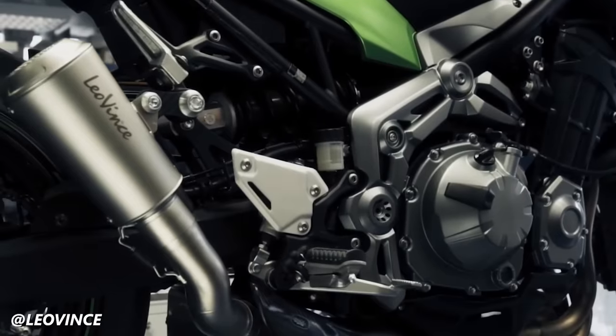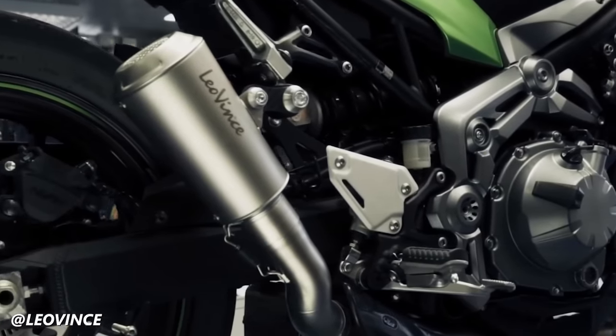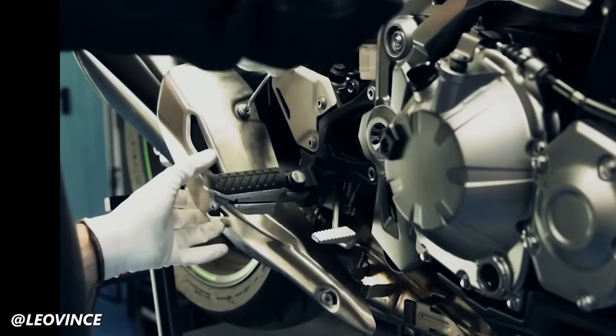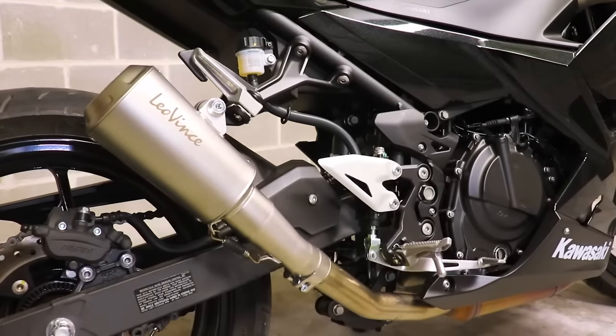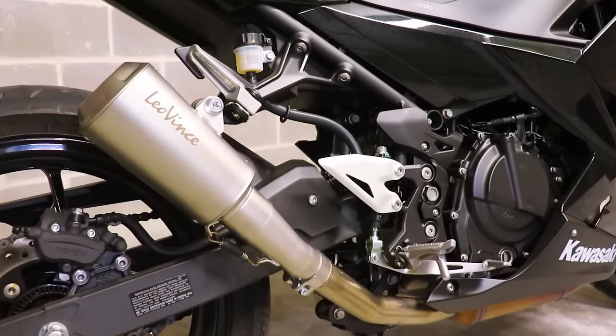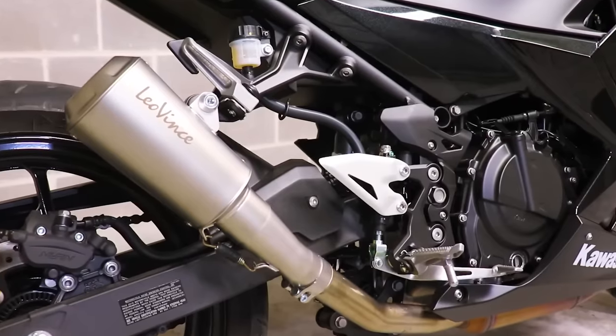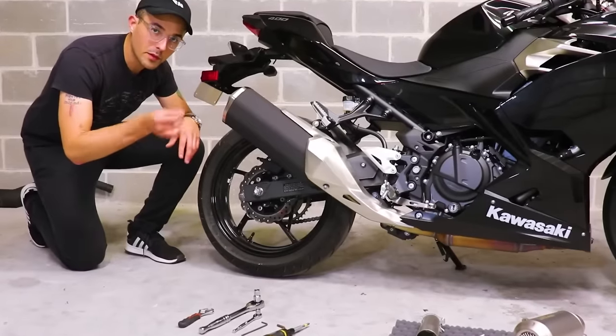A common and legal exhaust modification is to install a slip-on exhaust. This keeps the header pipes and catalytic converter intact while only replacing the muffler tip. This doesn't change much in the way of engine performance or exhaust emissions, but just changes the sound of the bike to be more appealing and often cleans up the look, doing away with the big bulky muffler that comes stock on motorcycles.